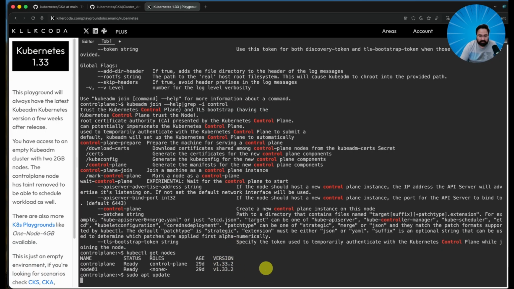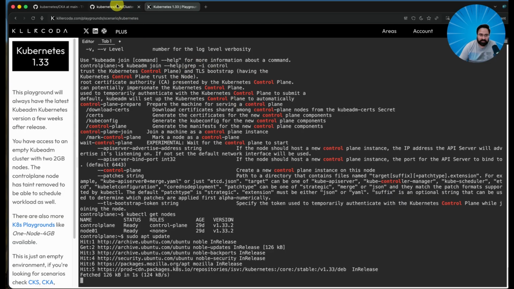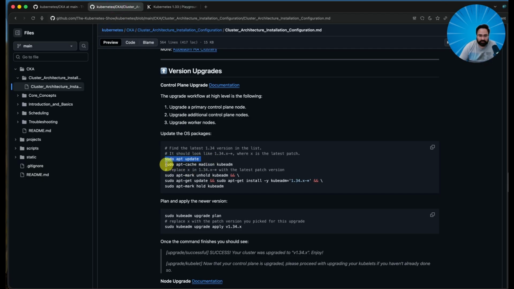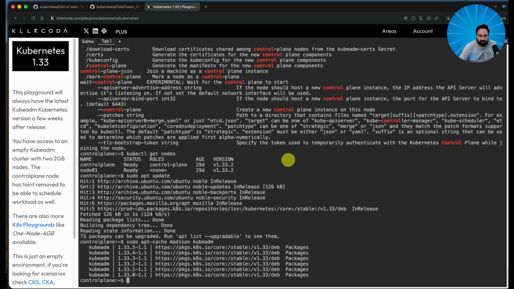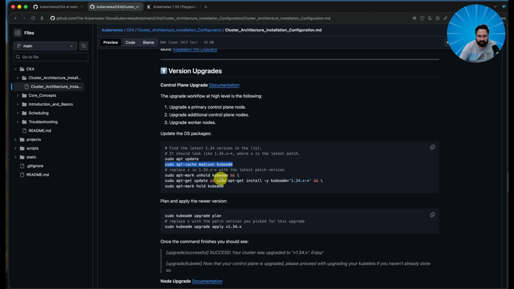Let's see if this environment will let me do this. And we did that. Now if we search, since we have 1.33.2, I can go maybe to 1.33.5, right? From 2 to 5, I can think about doing that. Here I'm talking about doing it to 1.34, but anyways, let's look into this.